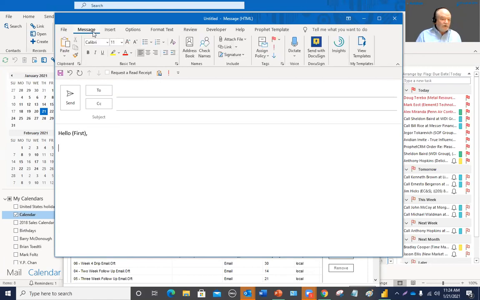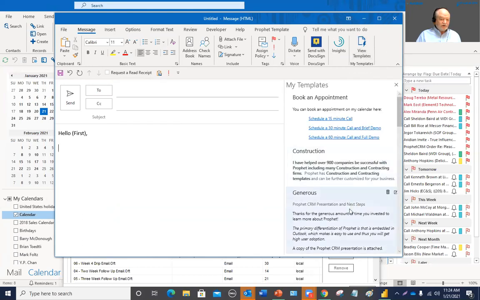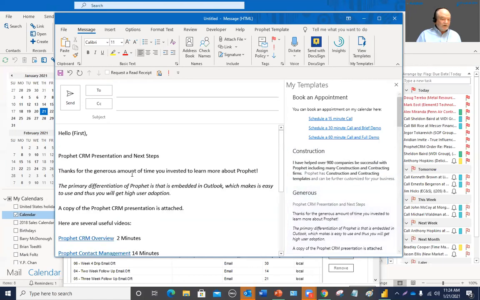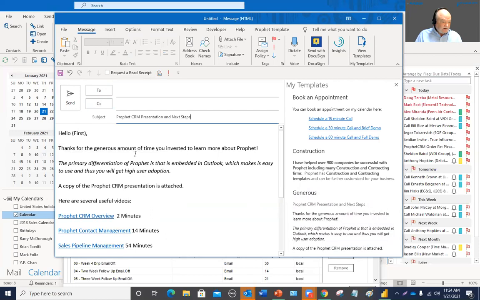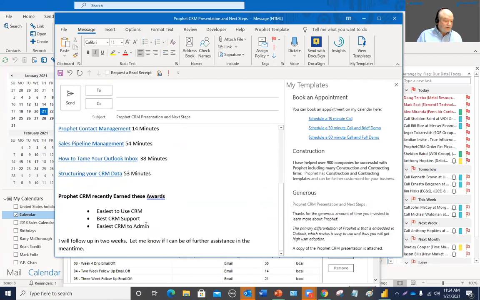Now, you may know that Microsoft 365 or Outlook 365 supports templates. Quick parts are another type of template which you could use, but I'm going to show you the template function here. Over here on the upper right, you'll see view templates. Now you have to create your templates first, super easy to do, but here is some content from a template. Look at that, it filled out the entire email for me. Now I can edit it a little bit, make a subject line. All right, I'm creating a new template still.